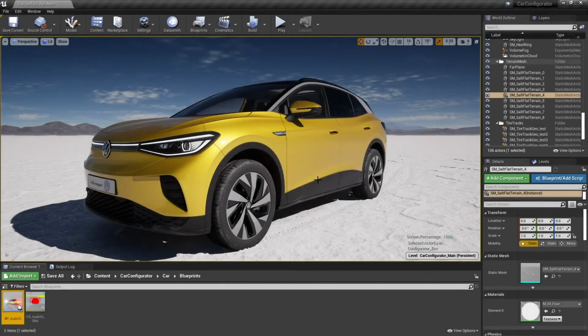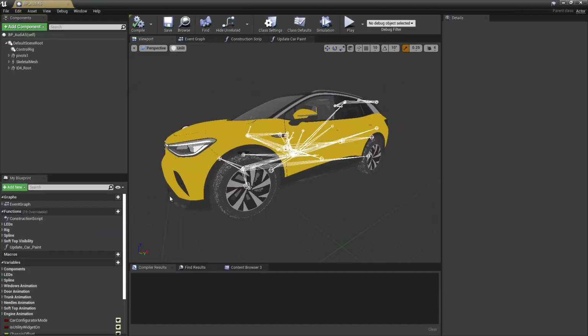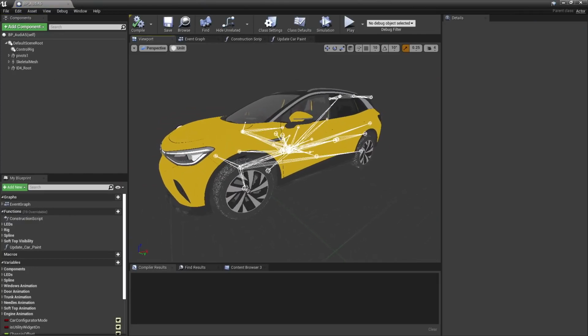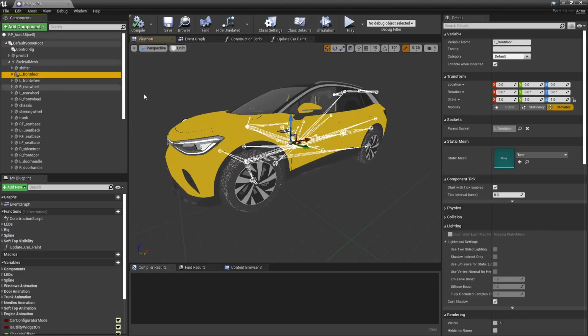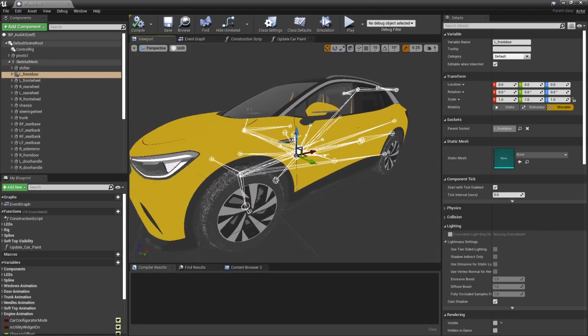So the next thing that we want to do is get the ID4 hooked up to that custom control rig that we just set up. This is easily done inside of the Audi blueprint, so we'll just double click on that to jump into it. What we want to do is make the doors and the trunk go along for the ride of these placeholders that already exist in the skeleton. So you can see this left front door is obviously aligned and ready to go.